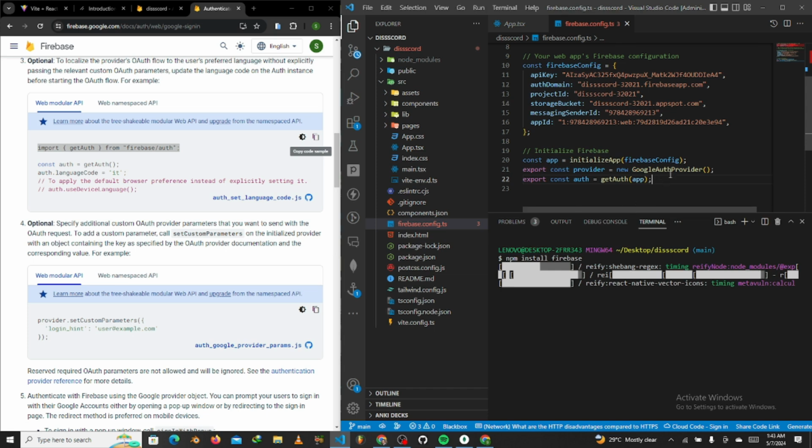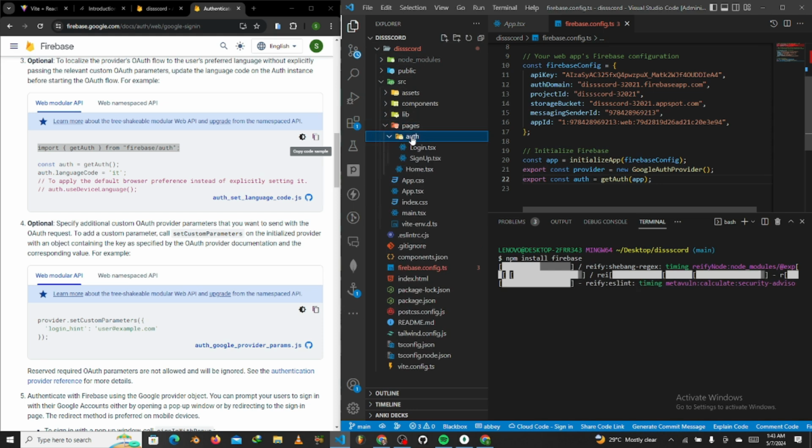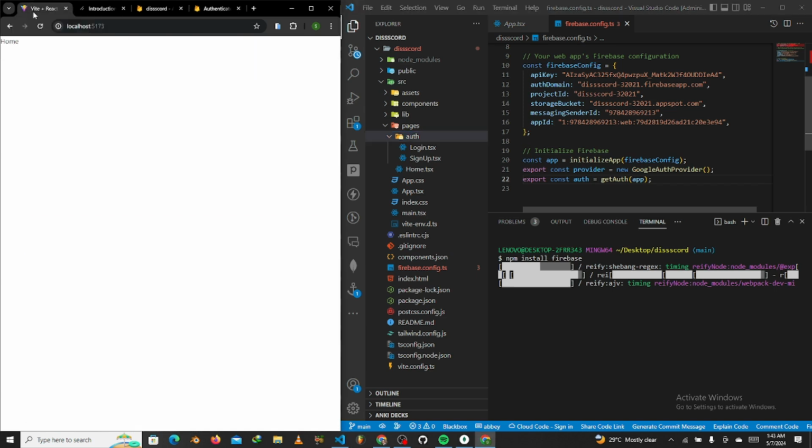So now that we've been able to set this up while it's being installed, let's go into our pages here, and as you can see we have the auth page, but we all know that most of the time the cards on the auth page seem to be somewhere in the middle around here, right?